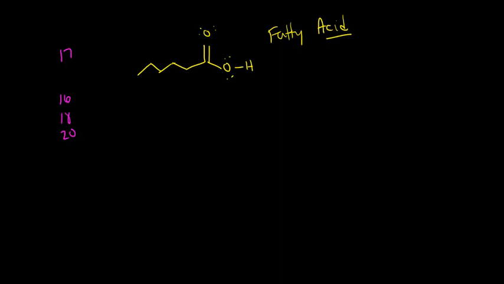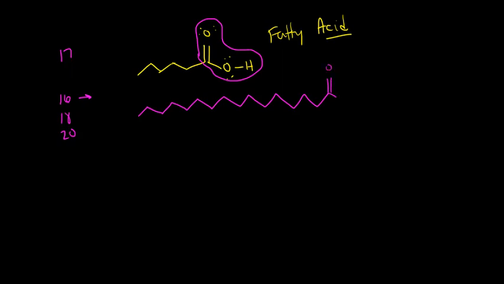So let's look at a simple structure of a 16 carbon fatty acid. The 16 carbons means that there's 16 carbons in this fatty tail. So let's start here. We have 1, 2, 3, 4, 5, 6, 7, 8, 9, 10, 11, 12, 13, 14, 15, 16. So 16 carbons. And our carboxylic acid head group has to be on the very last carbon. So I have my carbonyl and my alcohol. So here's the carboxylic acid head group. So this structure we just drew is a 16 carbon fatty acid.